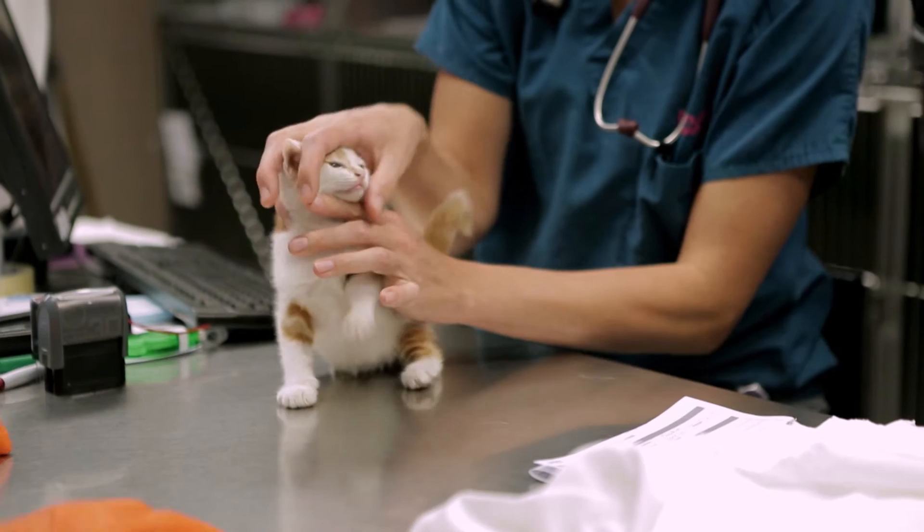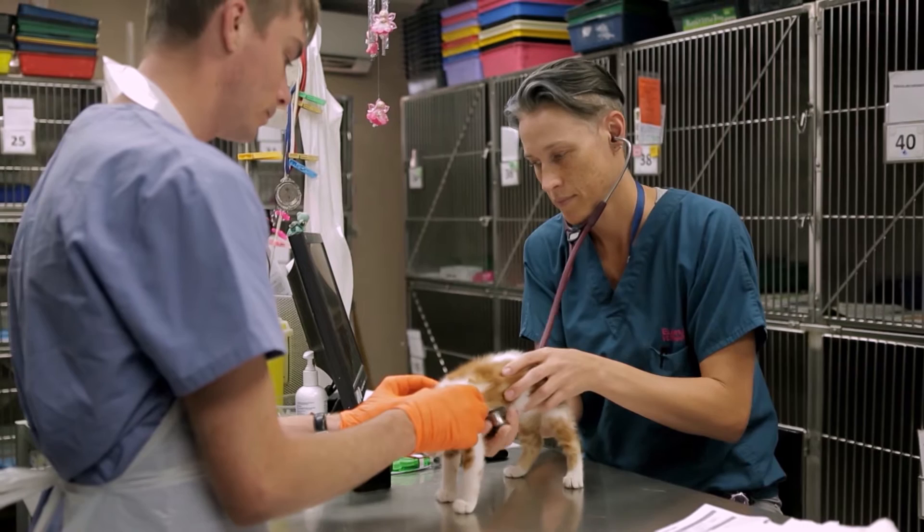I get a little bit sad when I see all the kittens and the cats. This is cat ward — this is where they all come in when they initially arrive at the hospital, as long as they're not really sick or injured. This is where we'll triage them, so we have our vet and our nurse come in here. The nurses are in here all day, but twice a day the vets will come in and do vet checks, make sure that everybody's healthy and okay to stay in here for the stray hold time. Then we usually have to foster them out or transfer them to different areas. So it's kind of just the triage room really.